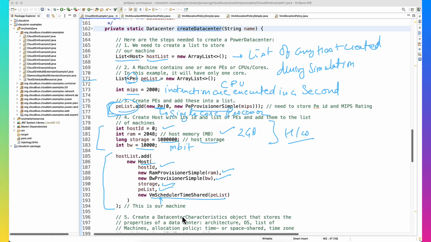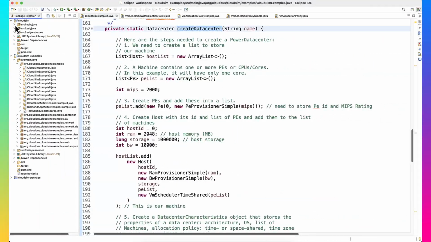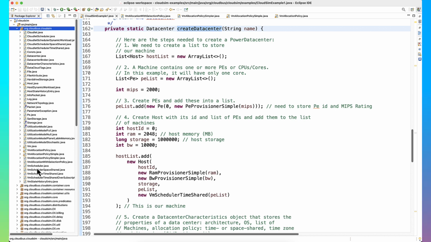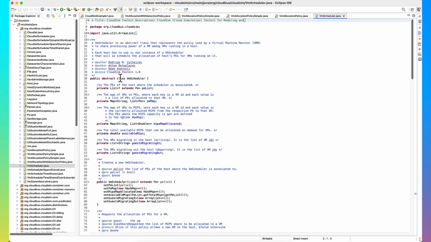So if you really want to understand it, you can simply go within CloudSim. You can see that we have org.cloudbus.cloudsim, and with respect to the scheduler part, you can see VmScheduler.java, which is basically an abstract class. If you go and check this particular class, it's an abstract class. That means it defines the possible set of implementations you are required to do in your custom schedulers.